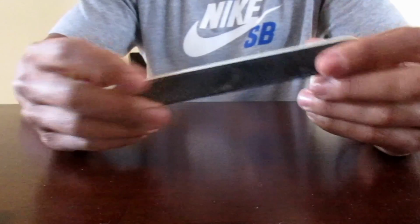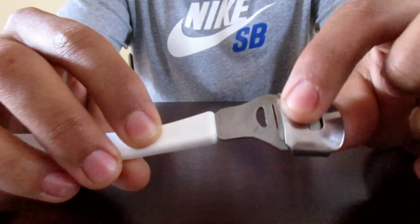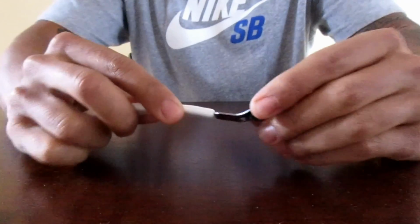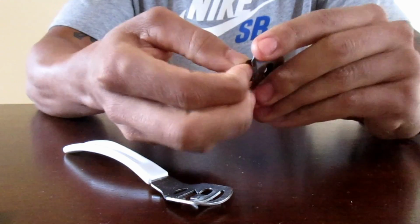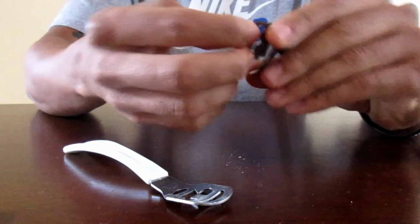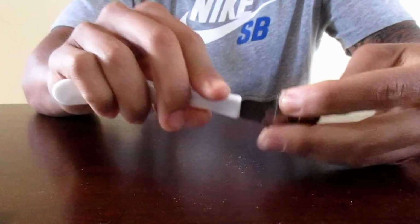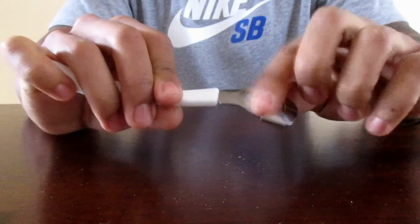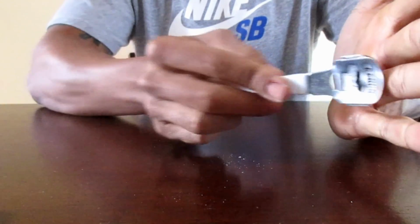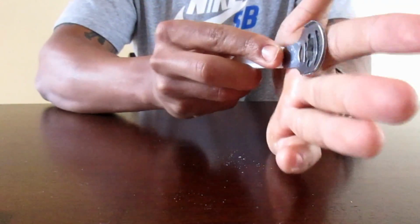And then also we're using a regular nail file. So with this, it has a really small razor blade sticking out of the back of it that is actually interchangeable. I'll show you guys. You can buy these thin little blades that you'll place inside the apparatus, we'll call it. From there, the very thin layer of the blade is showing on the back right here. What you're going to do is just lightly put a little bit of pressure and graze it against your callus. So let's go ahead and get started.